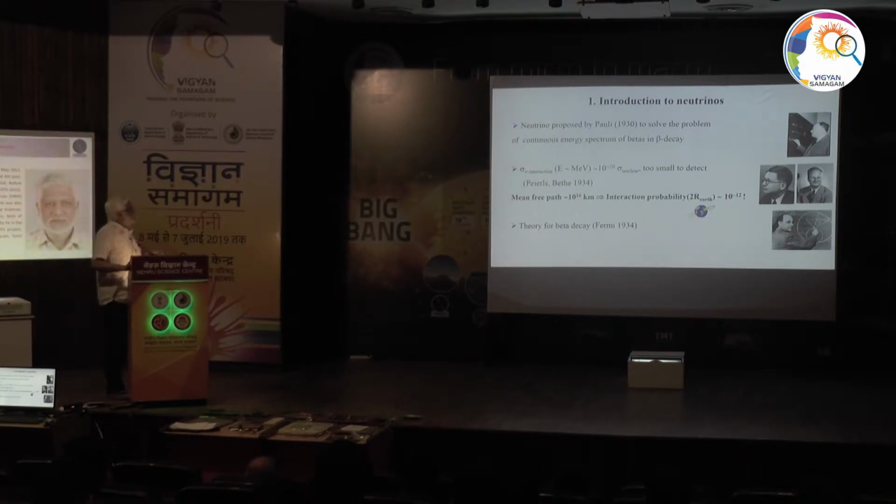And they calculated this using the minimal information that you have. That's typically MeV energies in beta decay with the Q values, and lifetimes of the order of 3 minutes. So these are the only two pieces of information that are used, and dimensional arguments to give you a cross-section which is 10 to the power of minus 20 of the typical nuclear cross-section. The nuclear cross-section, as you know, is measured in terms of barns. Okay, that is what? 10 to the power of minus 24 square centimeter. Correct. So this is 20 orders of magnitude smaller. So of course, at the end of the paper they write, therefore it is too small to detect.